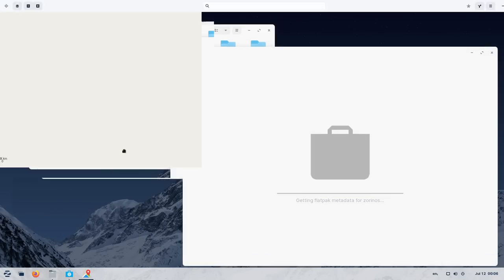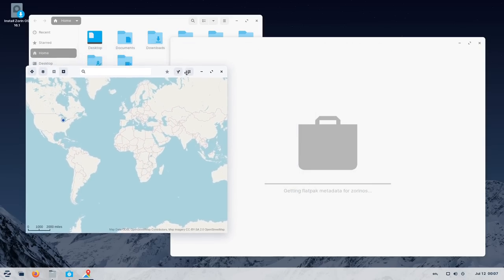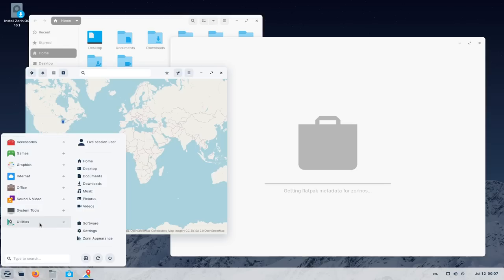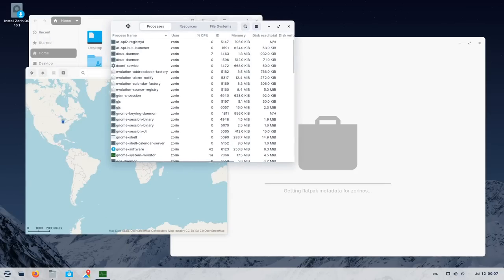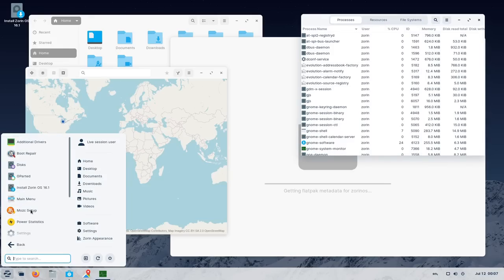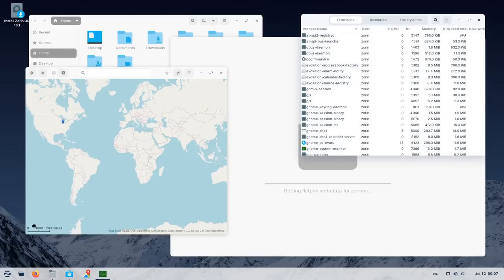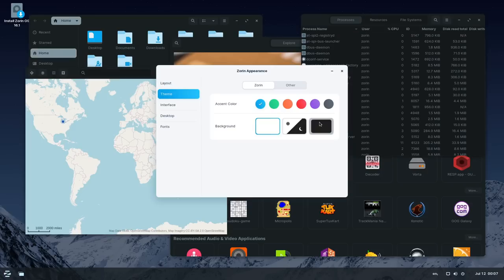The XFCE version is a little bit better in terms of resource usage, just because XFCE is much lighter than GNOME, but they do have quite a few of the same features. They also have a Pro version that you can pay for. I believe that also uses GNOME. I'm not actually sure. I've never paid for it to try it out. So if that's something that you're interested in, it basically comes with a whole bunch of software pre-installed. That's basically what you're paying for, that and some customer service. So that's something you might be able to consider if you decide you really like Zorin OS, but that's probably for the future.